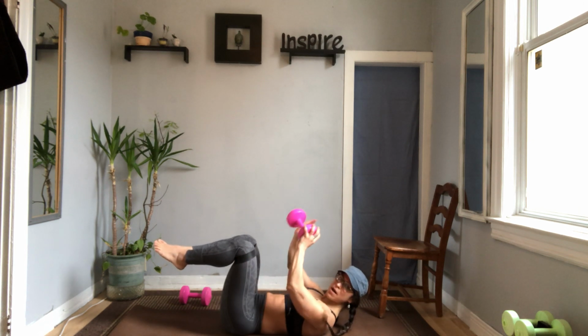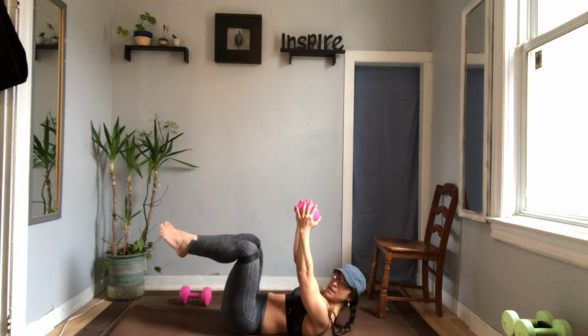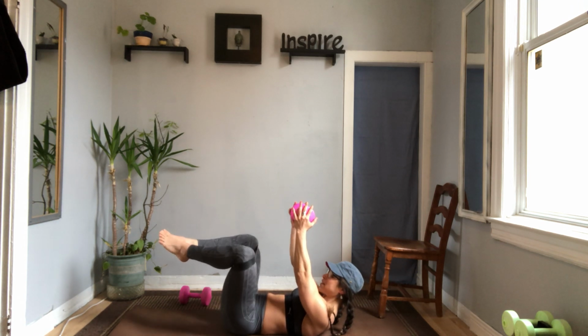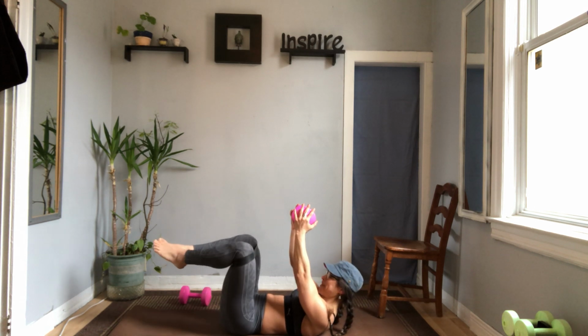Taking your dumbbell, curl the shoulders up, keep moving. 10, 9, 8, 7, 6, 5, 4, 3, 2, 1.